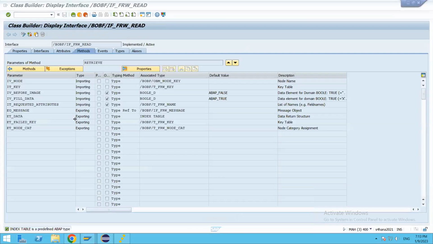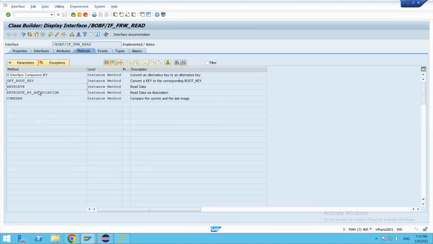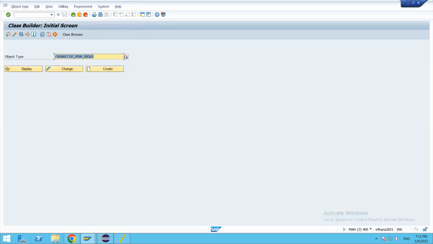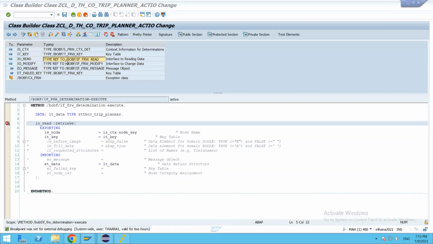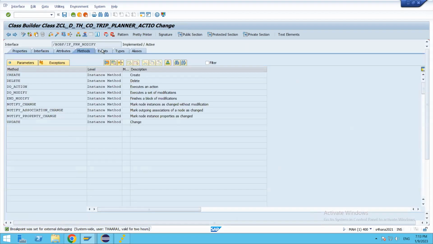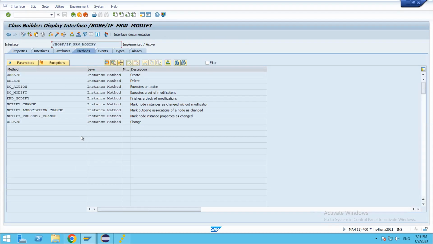Let me go here, and in this one, not this one, if you see here, I will modify, this is the reference we are talking about. And if you see here, I will modify, do modify.